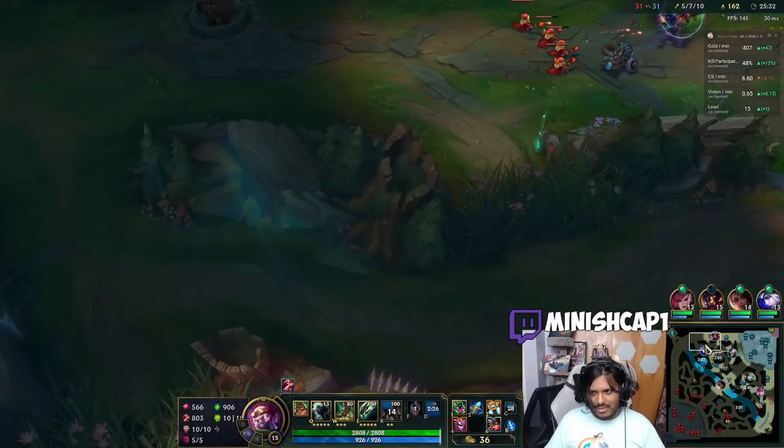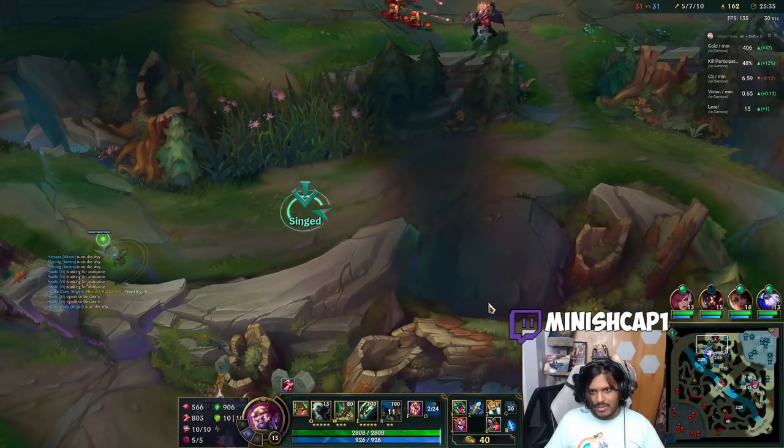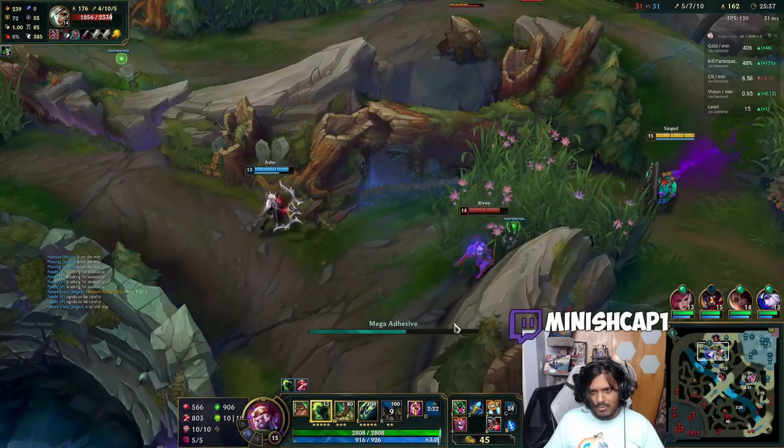He can probably chain slow her with his Q and E. Then Ash can chain slow her as well. I'm going to W right there. She's going to go over the wall. Oh.